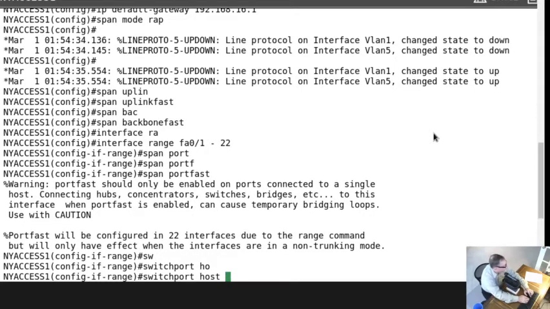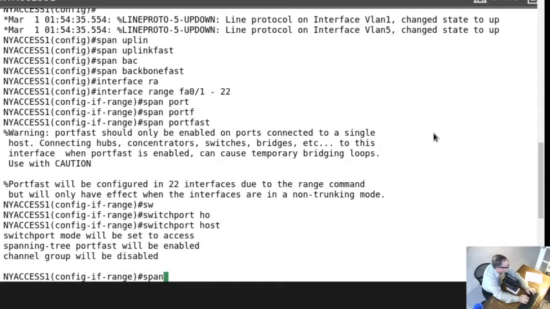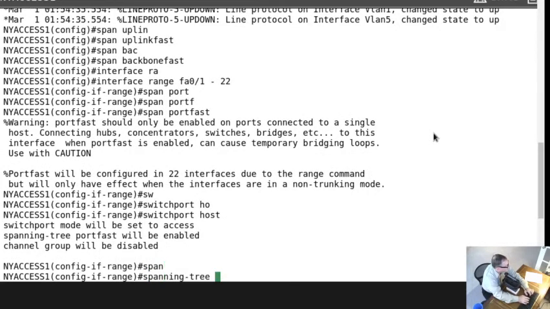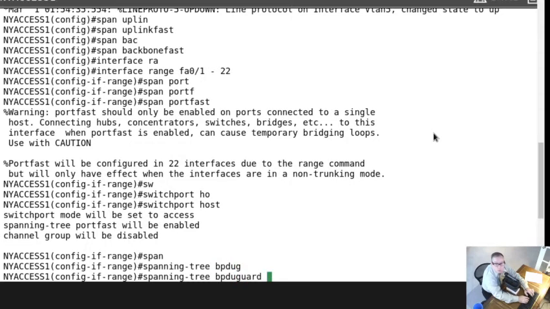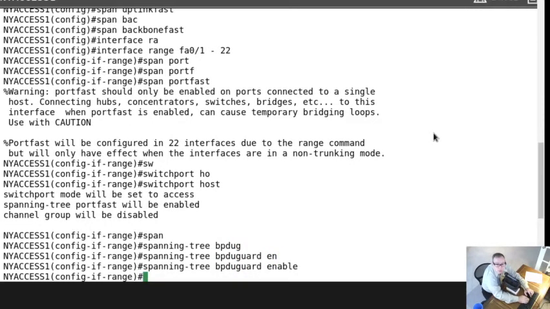Saying switchport host makes them edge ports and spanning tree portfast. And we're going to enable BPDU guard to ensure that no BPDUs come across those interfaces, and if we see them, we're going to shut them down, in case some creative employee decides to plug in a switch and create a layer 2 loop.